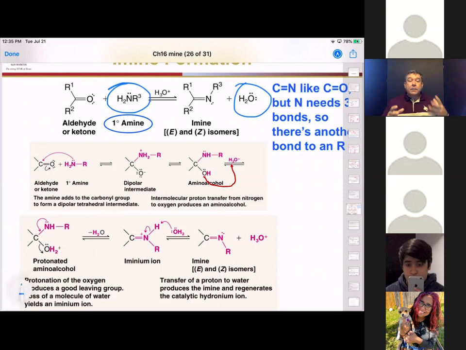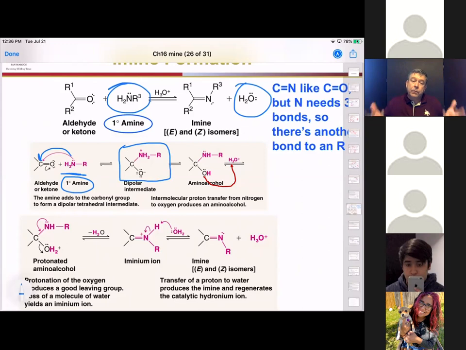So as with all of these, what we've done with the hydrate, we had a neutral water acting as a weak nucleophile. And that's the first step in the formation of an amine. Okay, so when you have an amine with 2 hydrogens on it, so it's a primary amine, and we'll talk about that more in chapter 20, it can react as a Lewis base, so attacking the carbonyl here, generating our polar intermediate here. Okay, so we have a positive charge on nitrogen and a negative charge on oxygen.